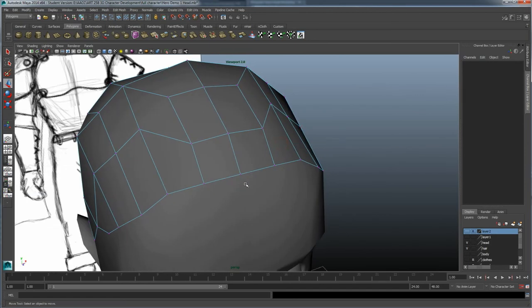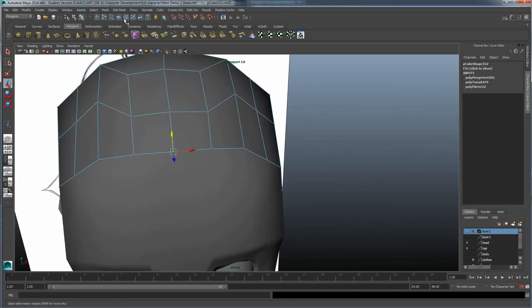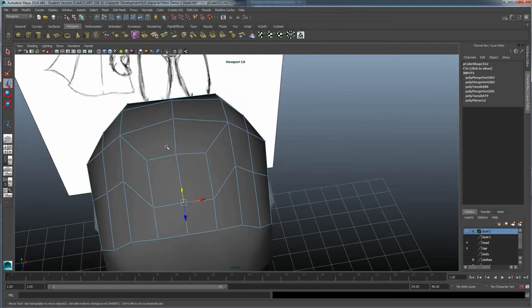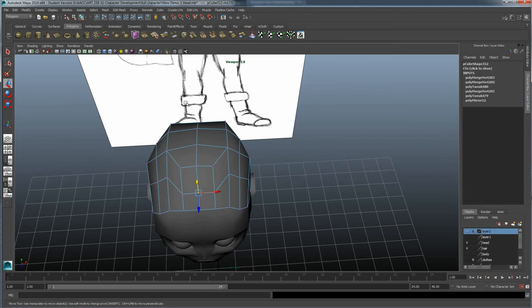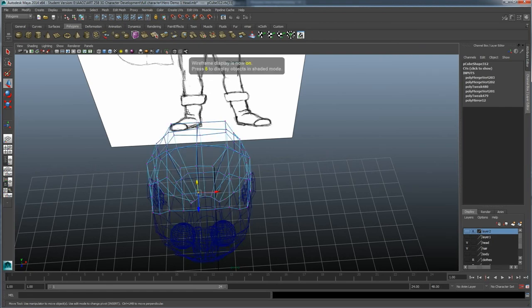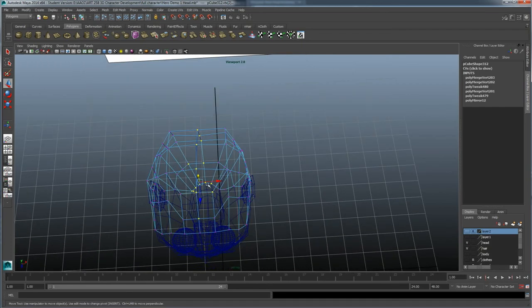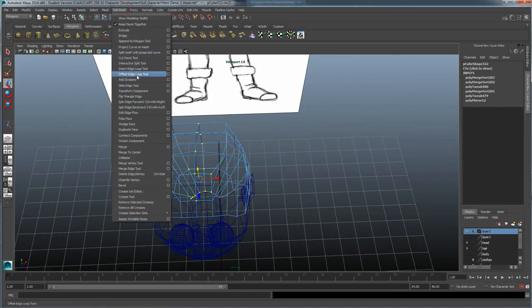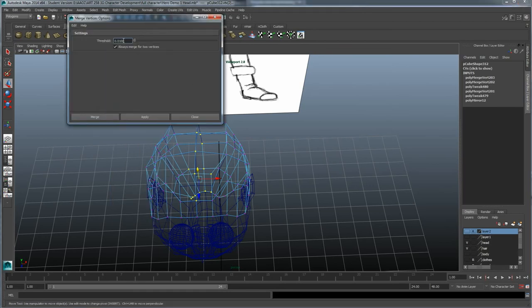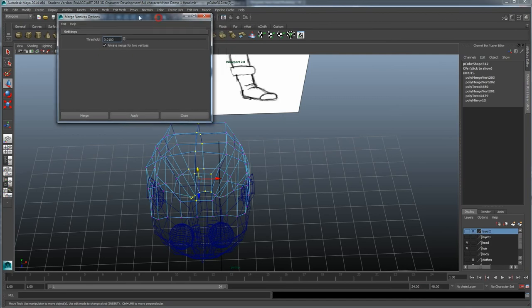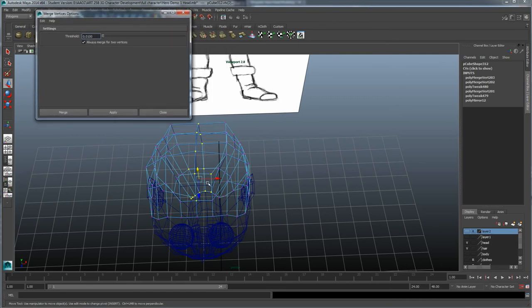Vertex mode. When we did the geometry, we didn't actually merge the two, so we have to manually go through and merge vertices to center. But a shortcut: if I press 4 on the keyboard, I can look through in wireframe mode, grab all these, and I have more than I need. But if you go to Edit Mesh, Merge Vertex, Merge, just regular merge with the option box, you can set your threshold. If it's small enough, it'll still merge them, but it won't merge the other pieces.